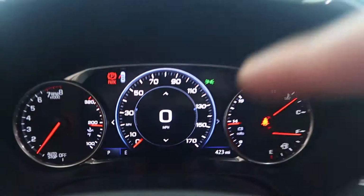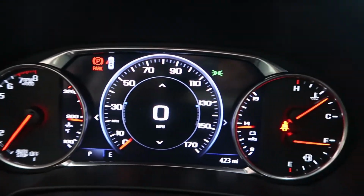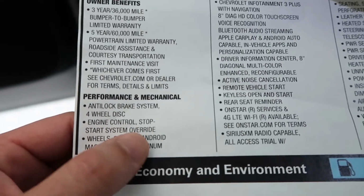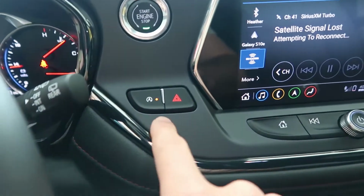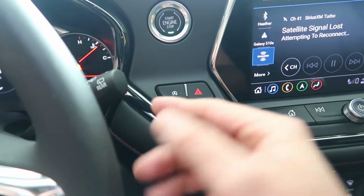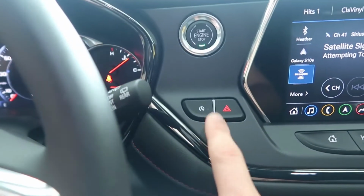Yeah, I do like how big this cluster is, very new looking. You've got your RPMs on the left, and your battery voltage there. That battery gauge is actually really important because in this 2020 model, the 2019 didn't have it, but it has the engine control stop-start system override. So this little button right here on the right hand side of your steering wheel will let you deactivate the auto stop. The 2019 models don't have this, so the 2020, and I'm pretty sure the 2020 and up, will have that button for you. That's pretty handy because I know a lot of drivers find that kind of annoying when you're at a stoplight or whatever.